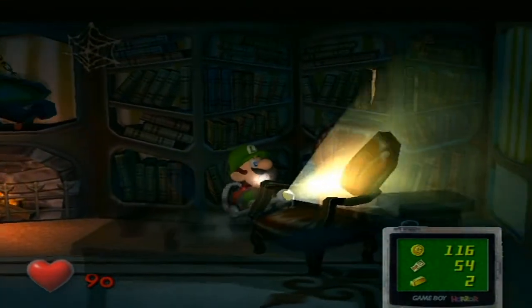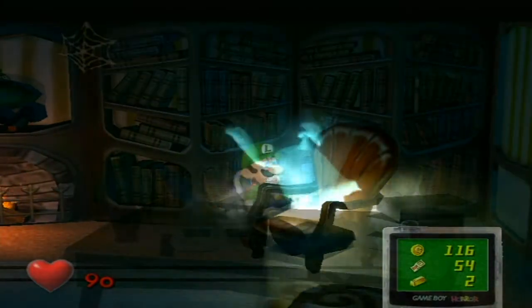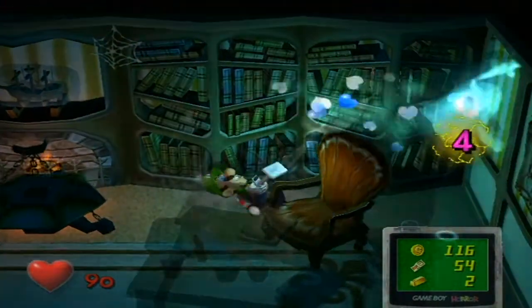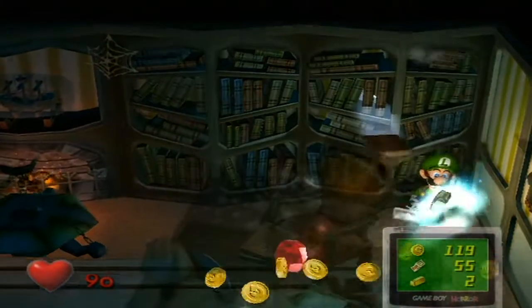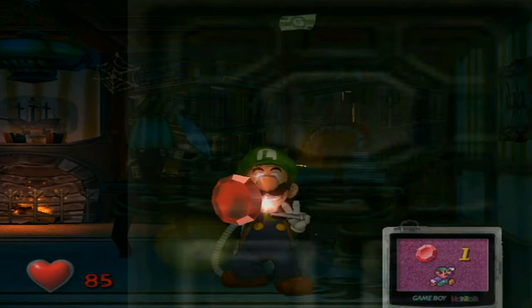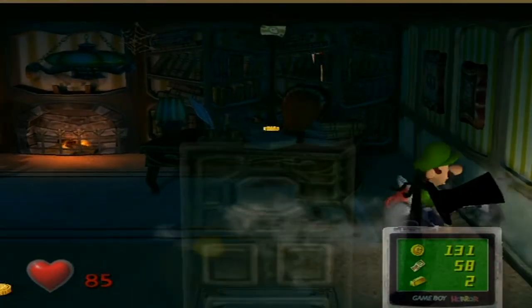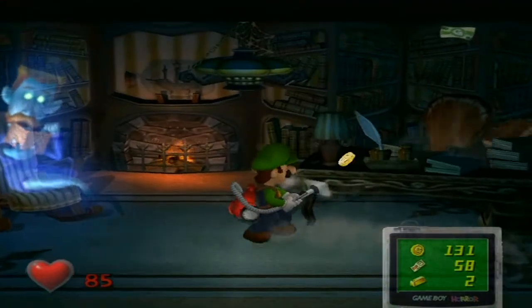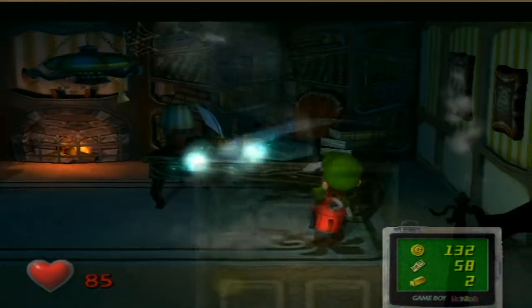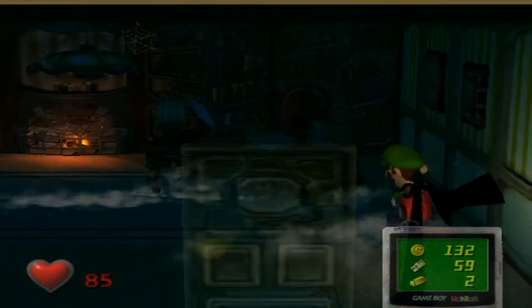Let's go ahead and check this chair here after this book gets flown at me. And that will reveal yet another Speedy Spirit, so suck them up. And this one drops another gem, so we have ourselves our ruby. So we got ourselves an emerald and a ruby. Very nice. That's going to be worth a lot of money. And is that bill just floating in midair? Really? I don't know what the heck that got caught on, but get in my vacuum.